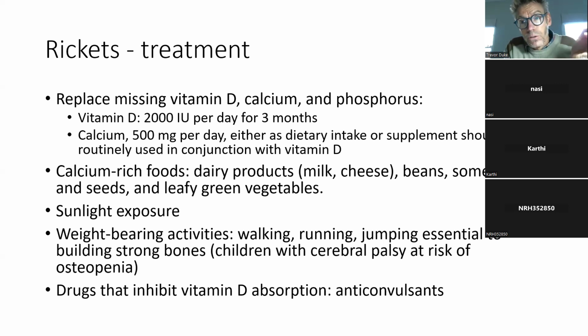And the last thing is, there are some children that are a bit more prone to rickets than others. I mentioned children who've got RTA, renal tubular acidosis, but also consider children who are on anticonvulsant medications for epilepsy, because they can inhibit vitamin D absorption in the gastrointestinal tract. And those children often get rickets. So if you've got a child who's on phenytoin or phenobarbital, particularly phenytoin, you should give them vitamin D supplementation, or they'll get osteopenia and may develop rickets.